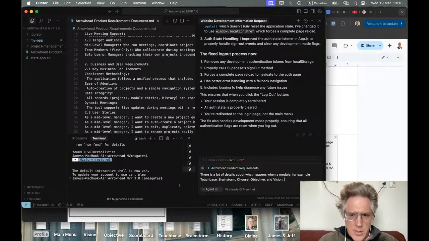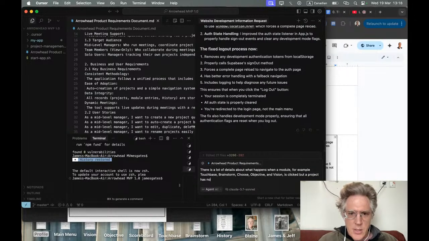There is a lot of details about what happens when a module is clicked, but the project has not been selected.